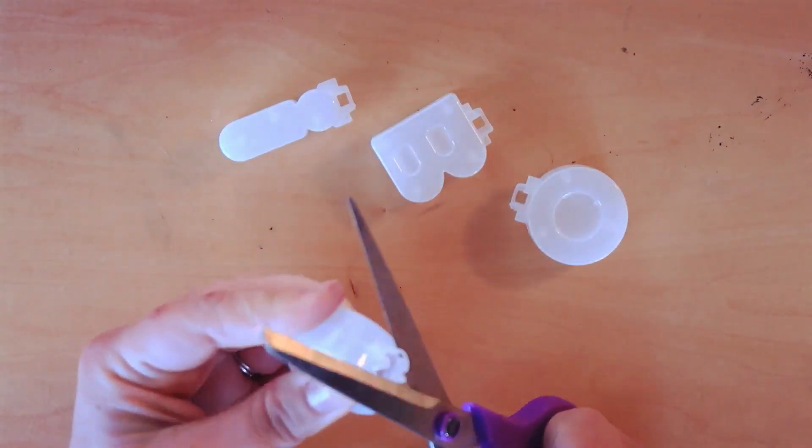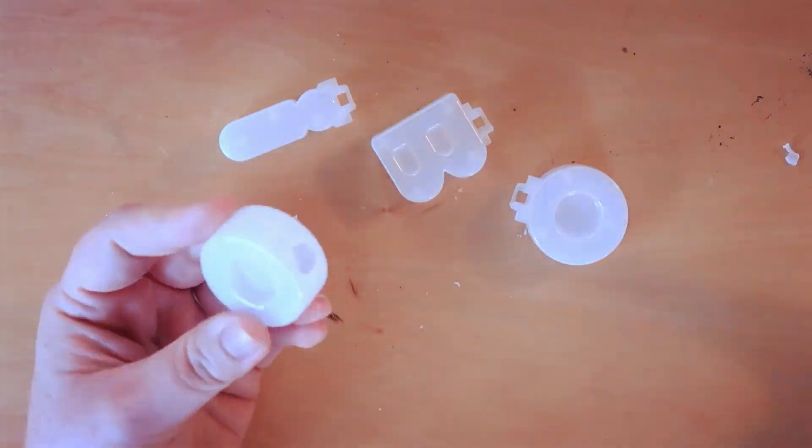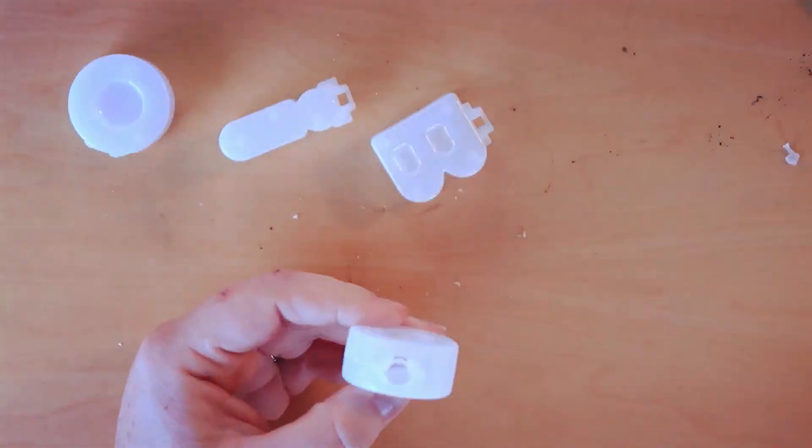Now we're left with little wires and a switch. Going back to those little BOO letters we're gonna remove the bottom just with some scissors. If you do have a little saw that might be a little bit easier - you might get a better cut. I did not have one so the scissors worked fine for me.